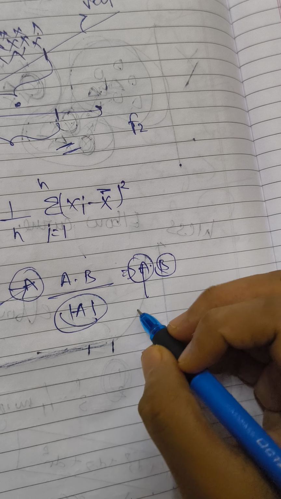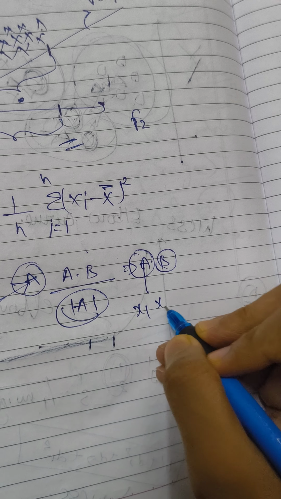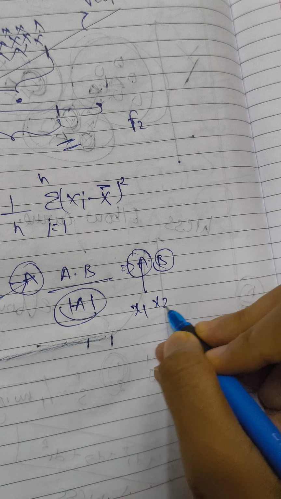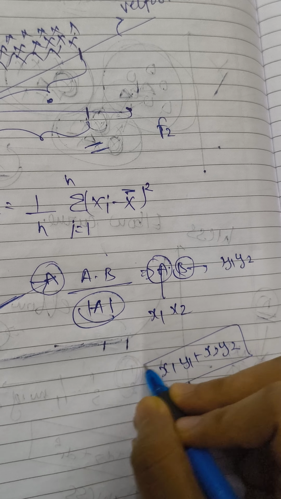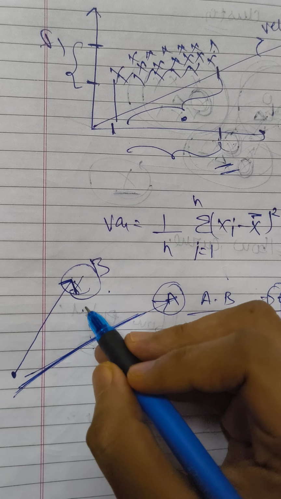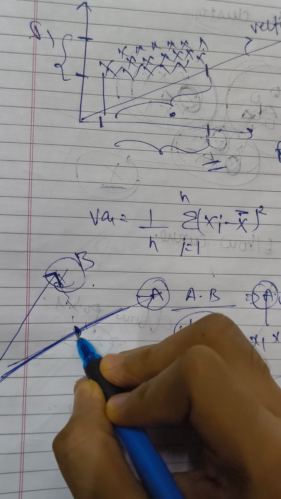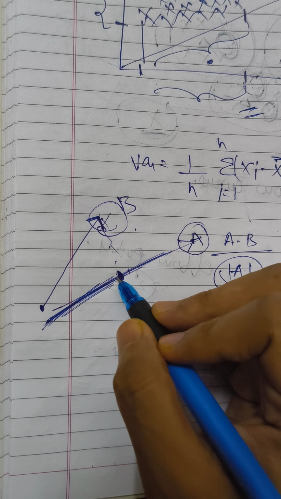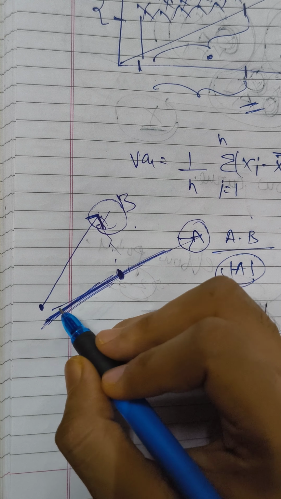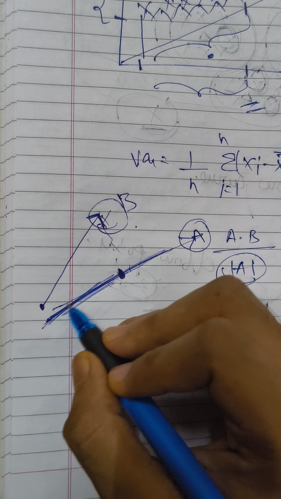Now suppose a is the vector (x1, x2) and b is the vector (y1, y2). On doing the dot product, we know that it will be x1 y1 plus x2 y2. This projection is a scalar value, because when we find a dot product we get a scalar value. This length depicts the projection of my point on this line. Similarly, I will do the projections of all the remaining points of the data set on this.